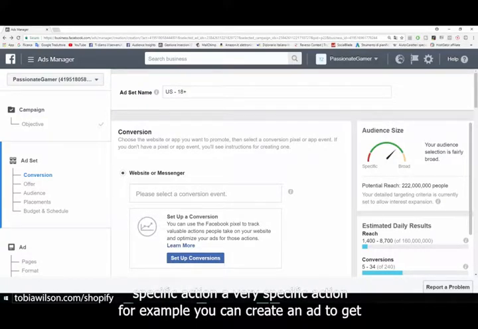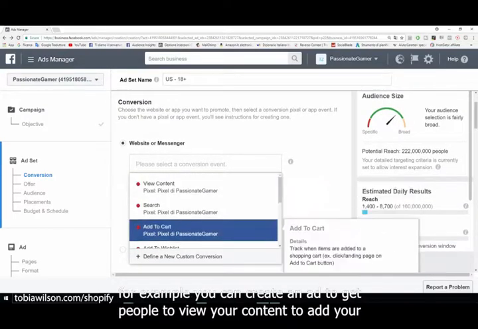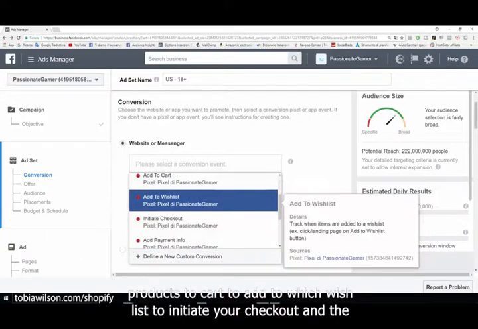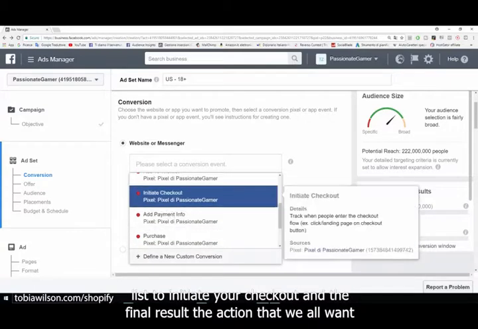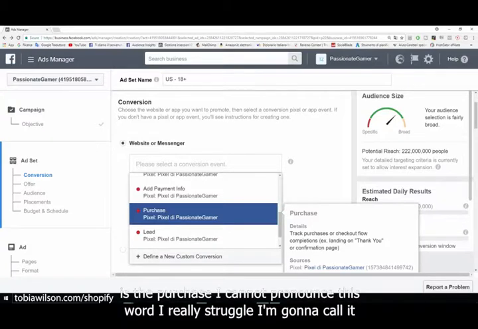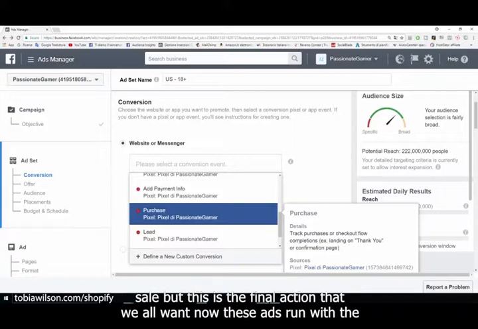For example, you can create an ad to get people to view your content, to add your products to cart, to add to wish list, to initiate your checkout. And the final result, the action that we all want, is the purchase. I cannot pronounce this word, I really struggle. I'm gonna call it sale, but this is the final action that we all want.